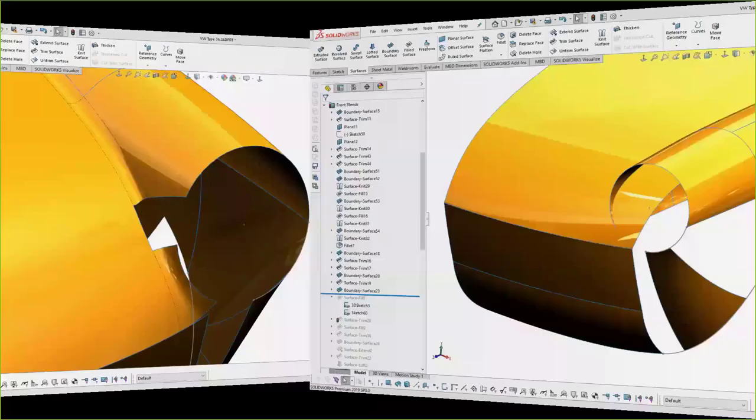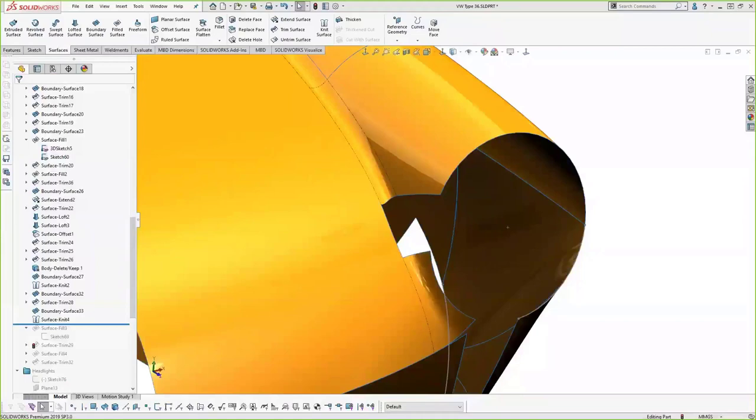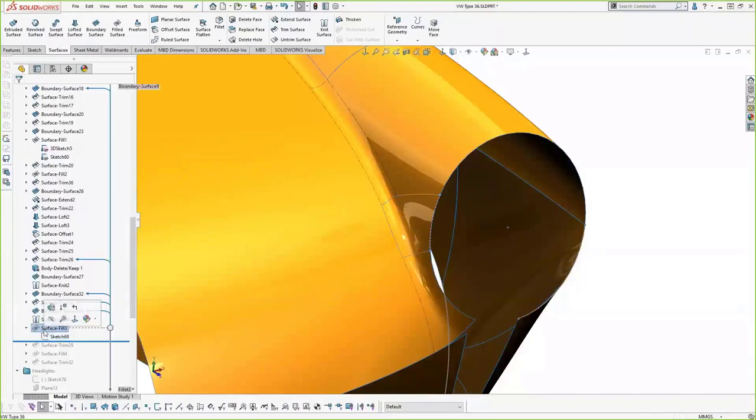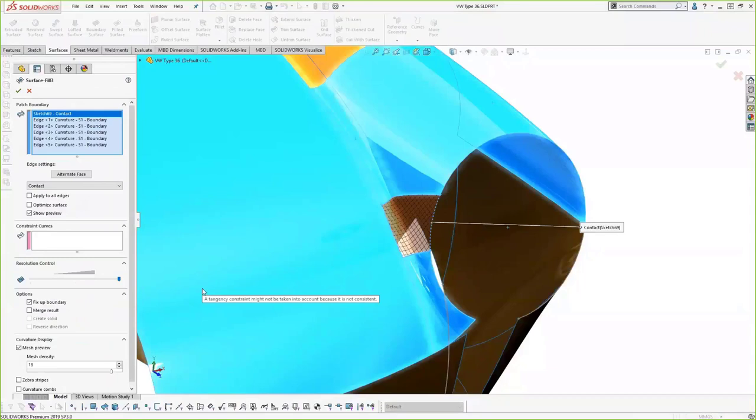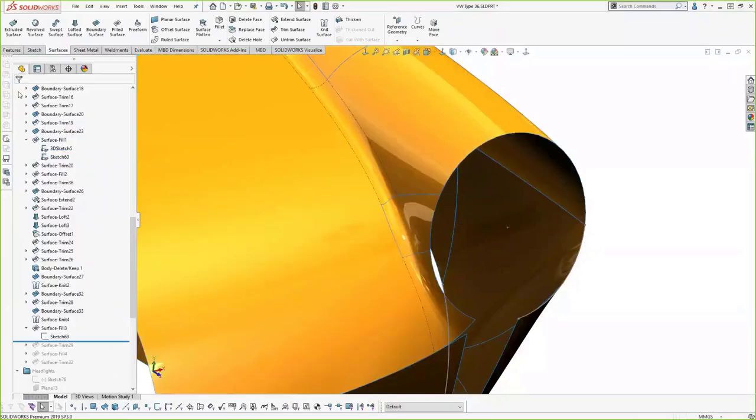Let's take a look at one more example. So this is the blend that happens up around the transition between the hood and the inner fender and the headlights. It's a little complex here. Again, I've got five different edges that it all needs to be curvature continuous to, and then the edge of the headlight, it just needs to come into contact. So that creates a nice transition in this blended area here.